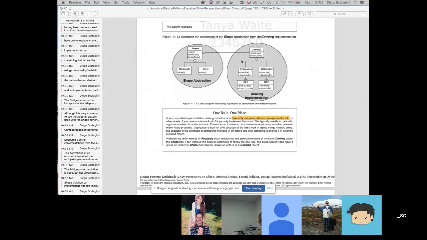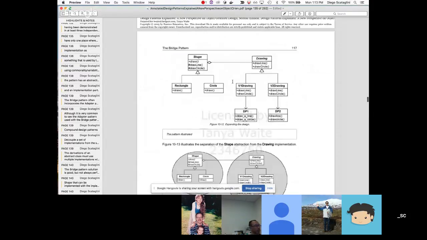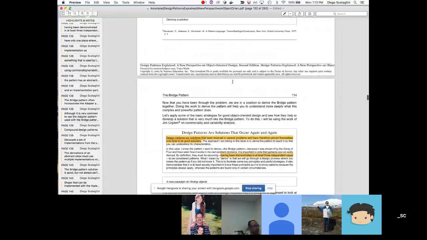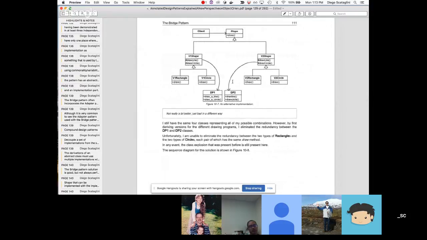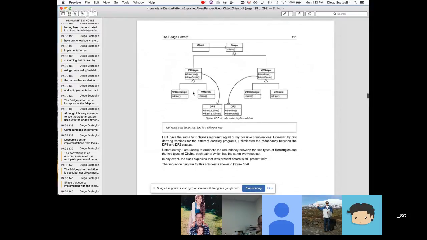As a side consequence, we have a bunch of different things that are good. One is this one rule, one place. Again, before, and I'll go back to the previous implementation, each shape, like this draw, knew it would draw a rectangle, so it goes from point to point to point to point.